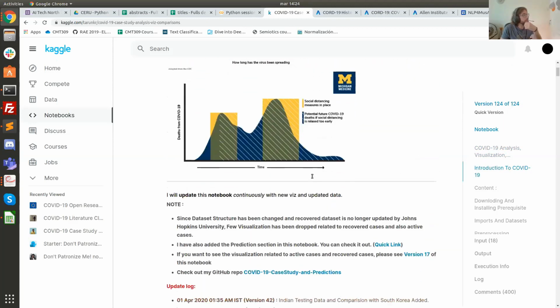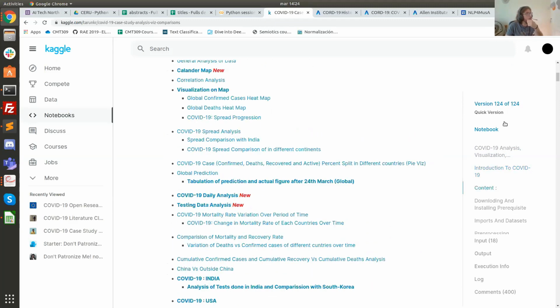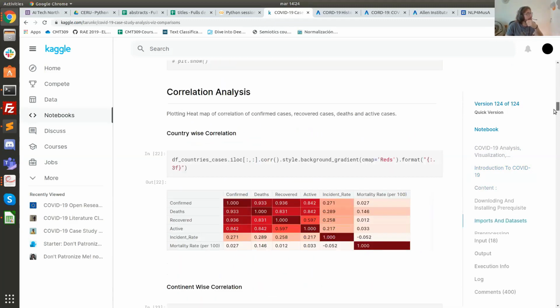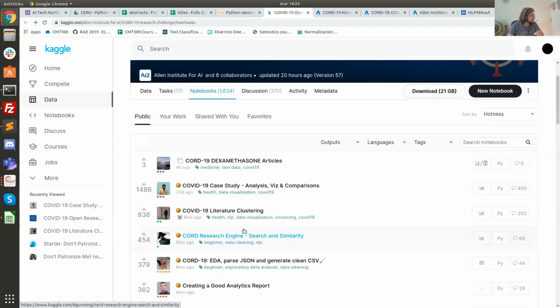Here, what we can see is that there was a lot of analysis on who, where, the citation correlation, and so on. And I wanted to show, let's see if I can find it. Yeah, literature clustering.